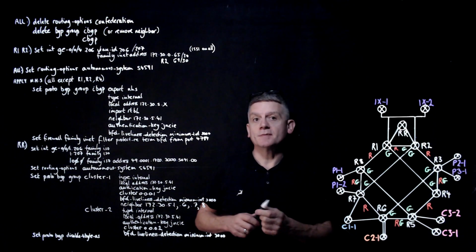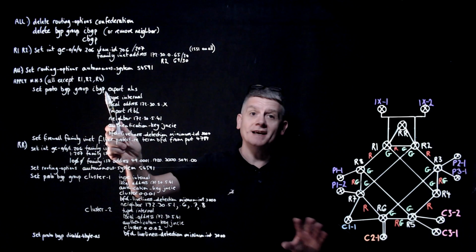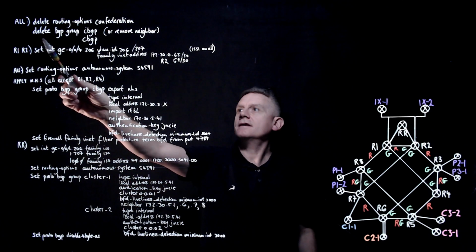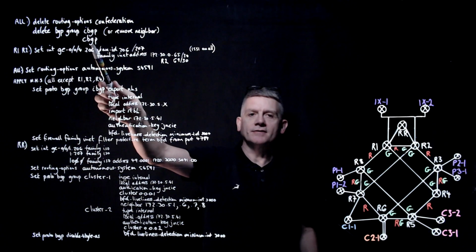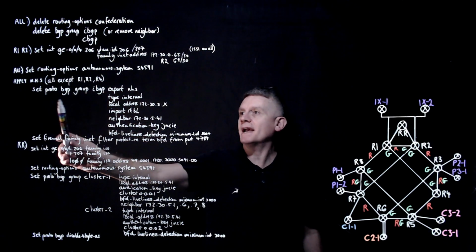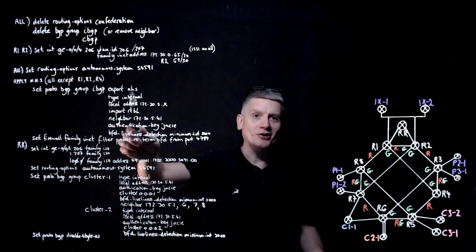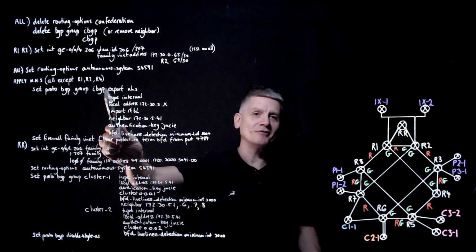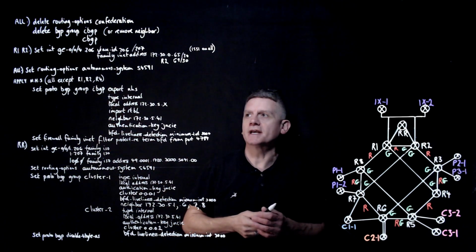The first thing that we're going to have to do no matter what is to delete routing-options confederation. We'll need that everywhere. And then if we delete the BGP group IBGP and CBGP, obviously CBGP needs to go. But if we delete IBGP, then we have to make very sure that we put the export next-hop self back on the new IBGP group when it's created. However, you could go and edit, and take out the different neighbors.